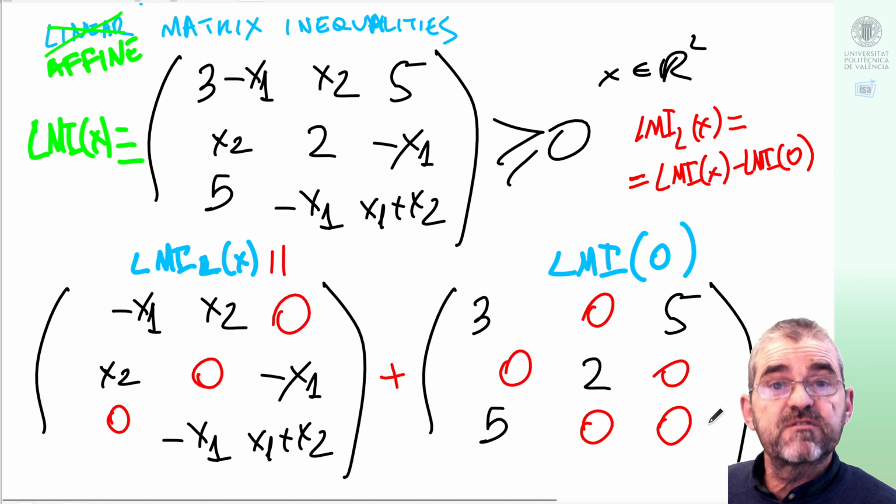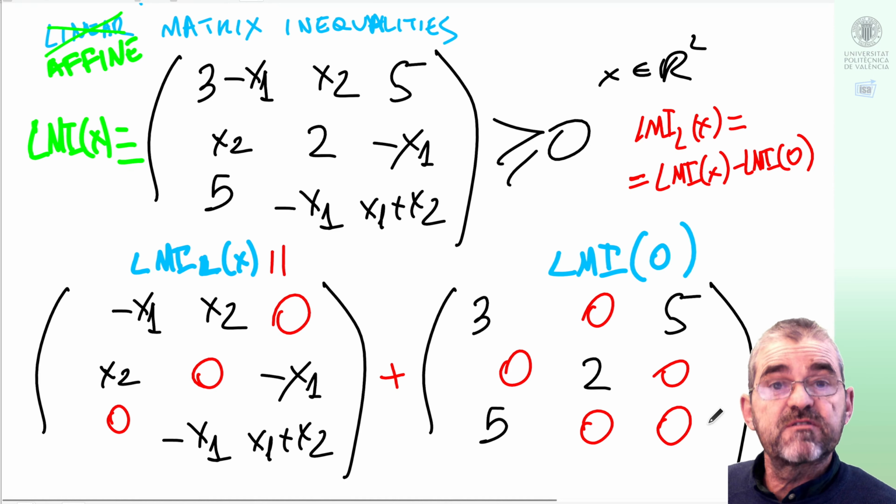So good, once this structure of our object of study has been clarified, if we recall examples, well, polyhedra were LMI sets, because scalar inequalities are just 1 times 1 matrix inequalities. Quadratics were also LMI sets, and well, we may have other convex shapes, such as this egg or something like that, whose boundary is cubic, as the determinant of this matrix is a degree 3 polynomial. So good, these are the LMI sets.